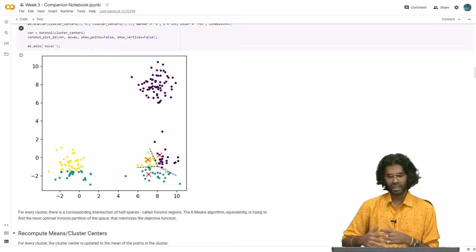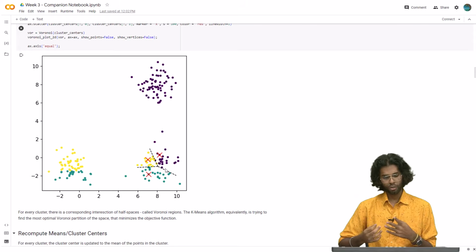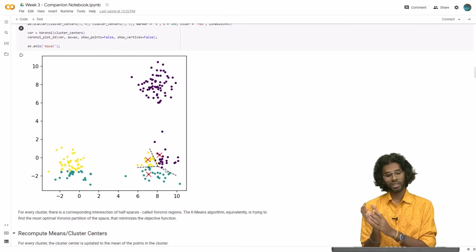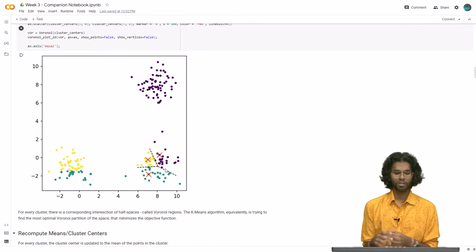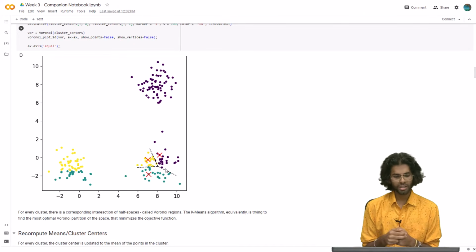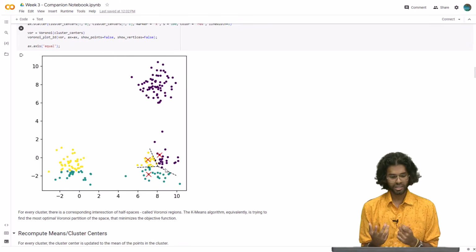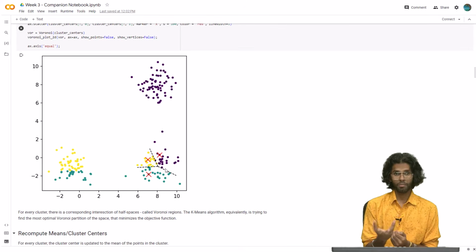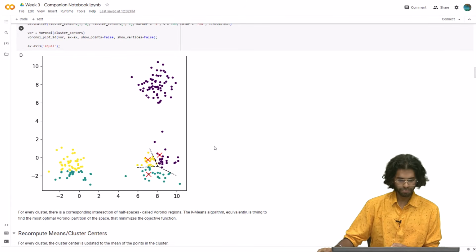And I can also say that for every cluster indicator, there exists an intersection of half spaces that correspond to whatever data point is assigned to that particular cluster, which is also called a Voronoi partition. So by assigning certain cluster centers, I am essentially formulating a new Voronoi partition, and k-means is at the end trying to find the best Voronoi partition that minimizes our objective function that we have postulated.